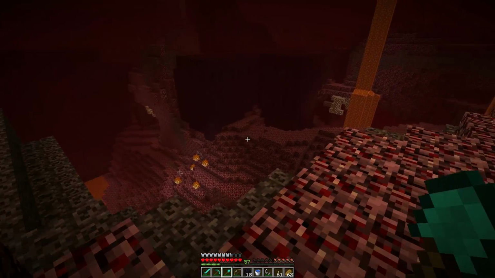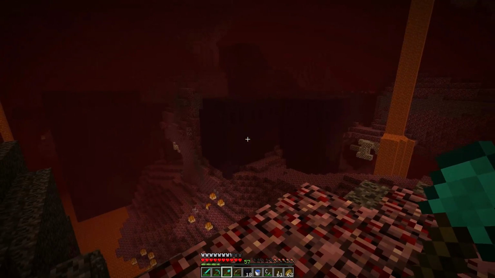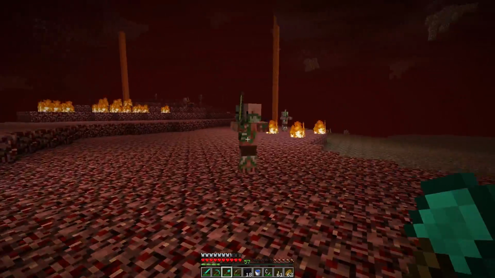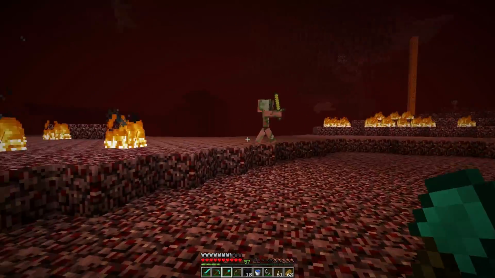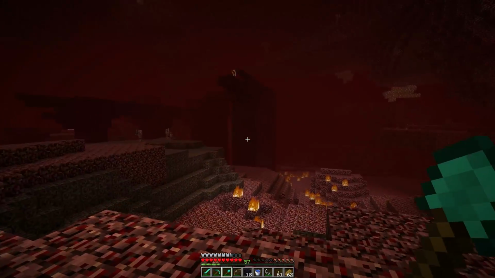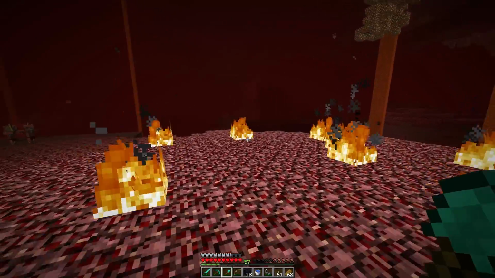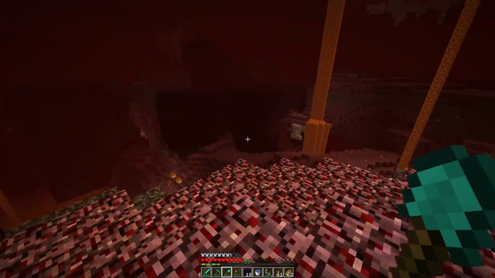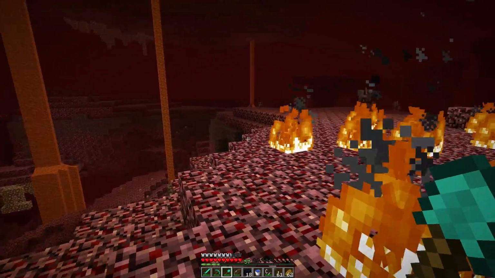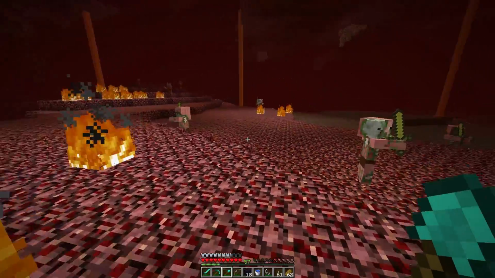So what I've just found is a rather large fortress there. I don't know whether that's connected to the... Because the arches are over there. My portal is just over there in the distance, if you can see it. These arches are here. And there's already a blaze up there. And it looks like there's this huge fortress complex over here, so I'm going to have to come back at some point and do some serious exploration.